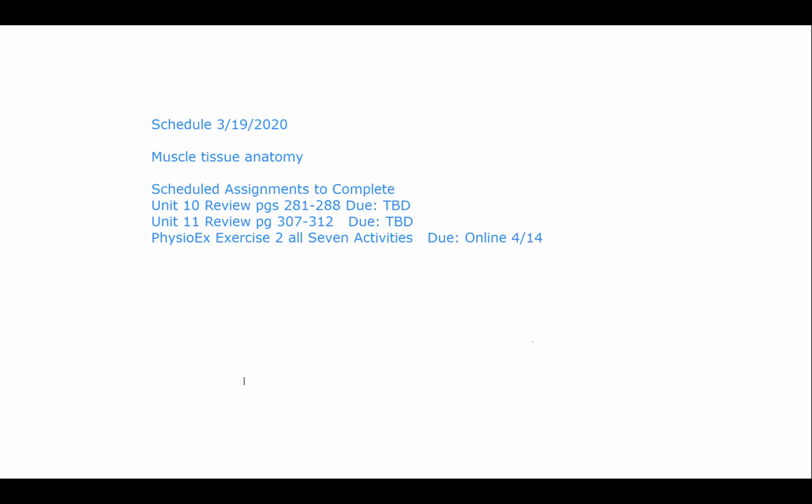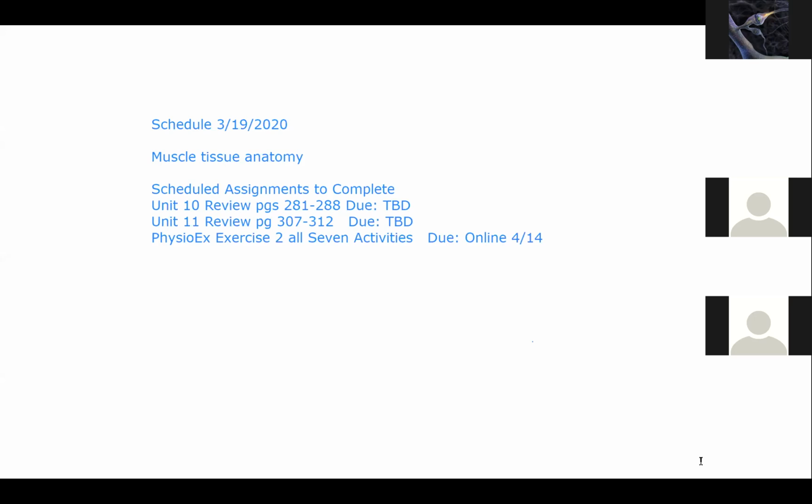Our goal for today is going to be to talk first about the characteristics of all muscle tissues. That's what we primarily focus on. I'm going to mute everybody right now, but again, if you want to use your microphone to ask questions, you can unmute it to do that. I'm getting a fair amount of feedback right now. We're going to talk about the characteristics of all muscle tissues. Because we already talked about epithelium and connective tissue, and way back in the day we said when we got to the muscular system, we would talk about muscular tissue. So we're going to talk about that in all of the muscular tissues.